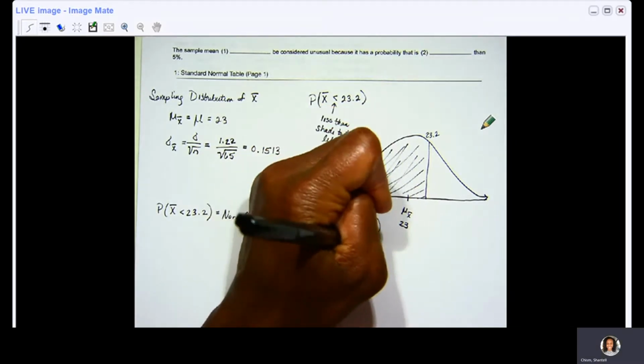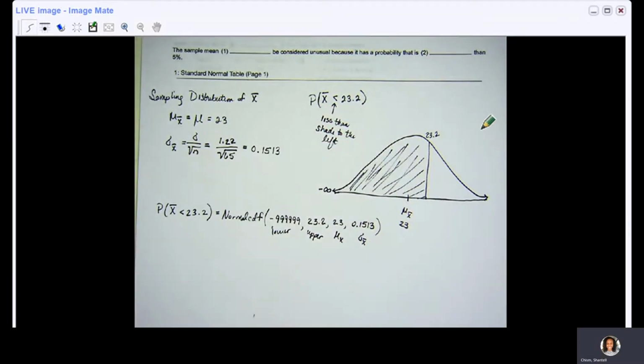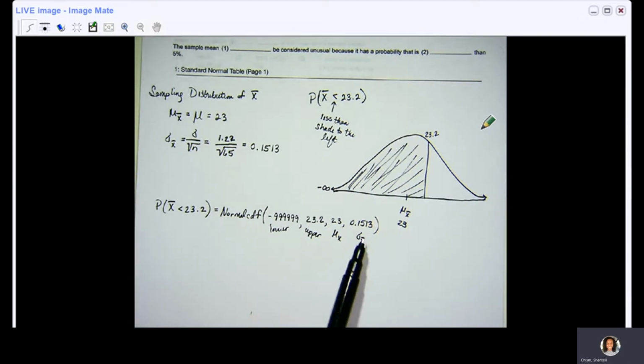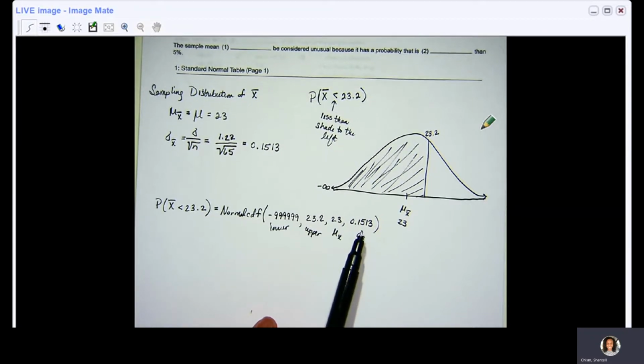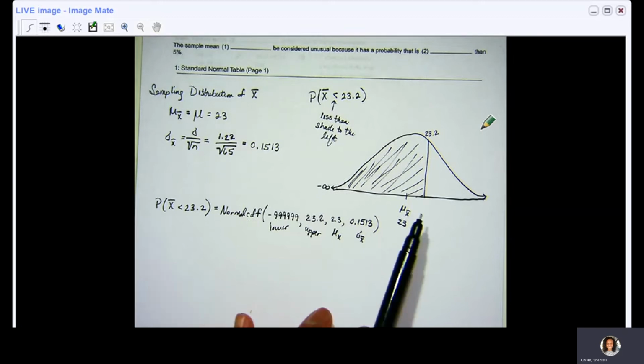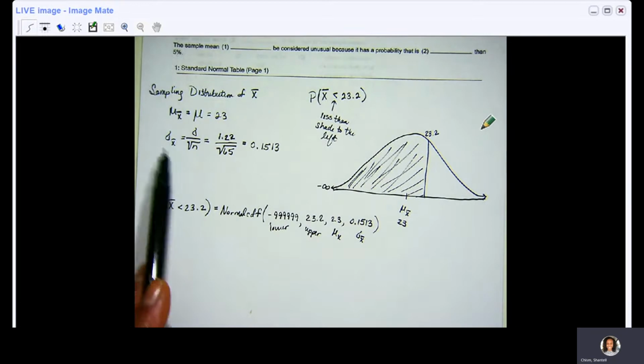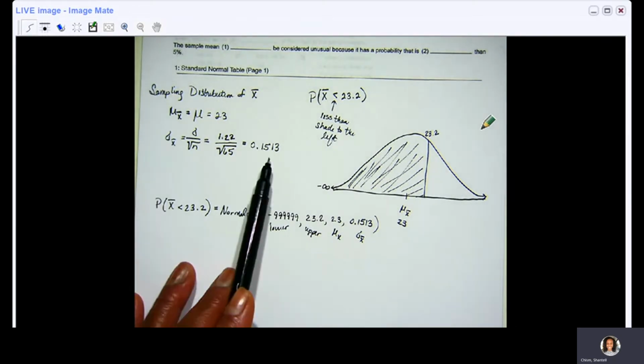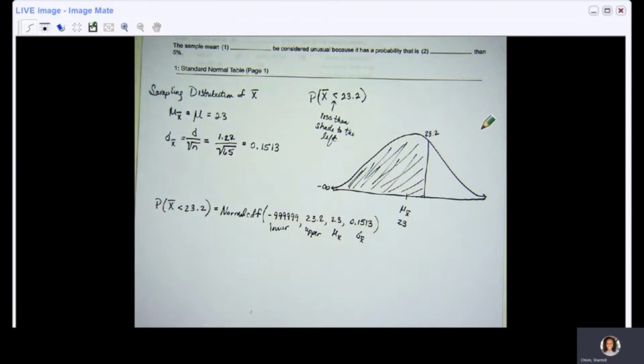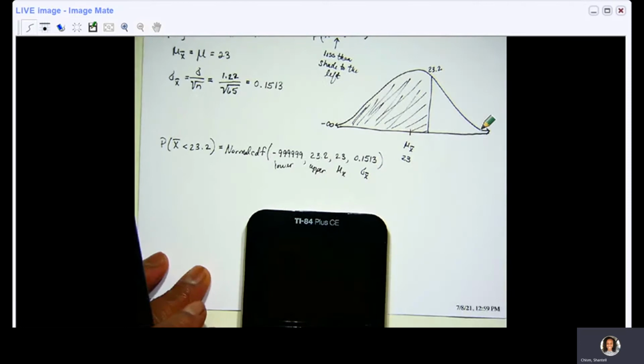So I want you to notice the only thing that changed from 4.1 to this section is the value of the standard deviation. The way we set up the problem is the same. The only thing that changed is the value of the standard deviation. And it's changed because when you're dealing with a sample, which is a smaller subset of a population, you won't have as much spread. Your standard deviation is the spread. It will be reduced because you have a sample of the whole population. Okay? So we're going to put that in our calculator.